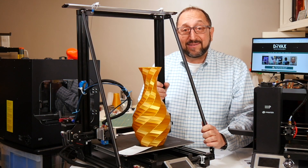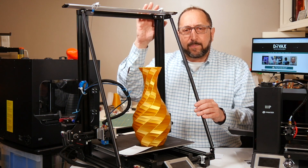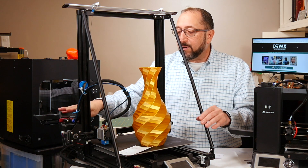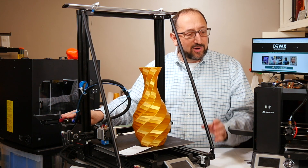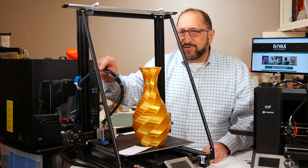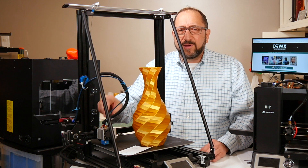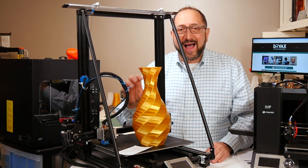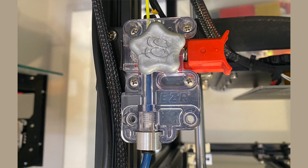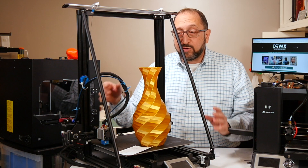This massive printer is the Monoprice MP10 — it is a Creality CR-10 clone. The printer here has a couple of modifications: I added the standard Creality angular support brackets, and I replaced the plastic extruder with an all-metal extruder. This is a much larger Bowden tube, and I found the plastic extruder did not have enough force to give me consistent quality prints at higher speeds. I replaced it with a metal extruder from Amazon. If I were to do this again, I would use the CME CNC Easy Truder, which I've used on other printers and is an excellent third-party extruder to add to your printer.